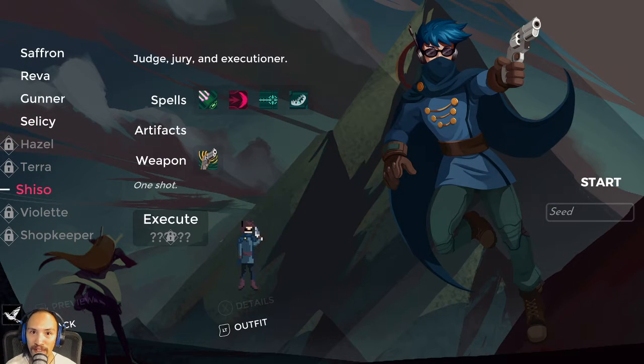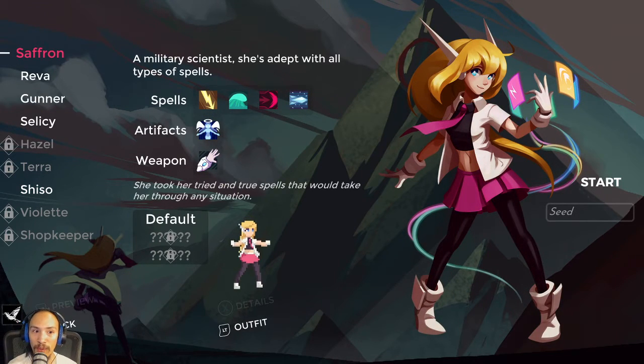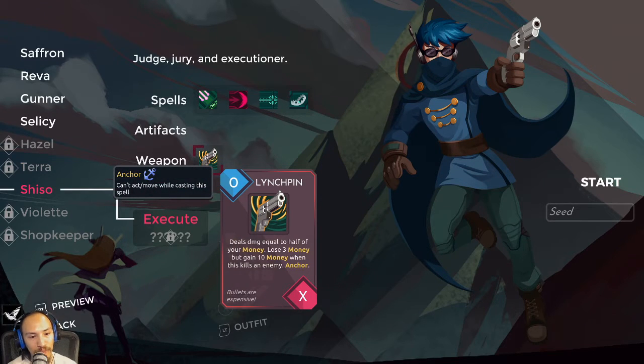I like ice in this game. I do, especially on Saffron. I think it does really well with her, but I don't like it on anybody else, on Celesi, really. So Shiso, details.